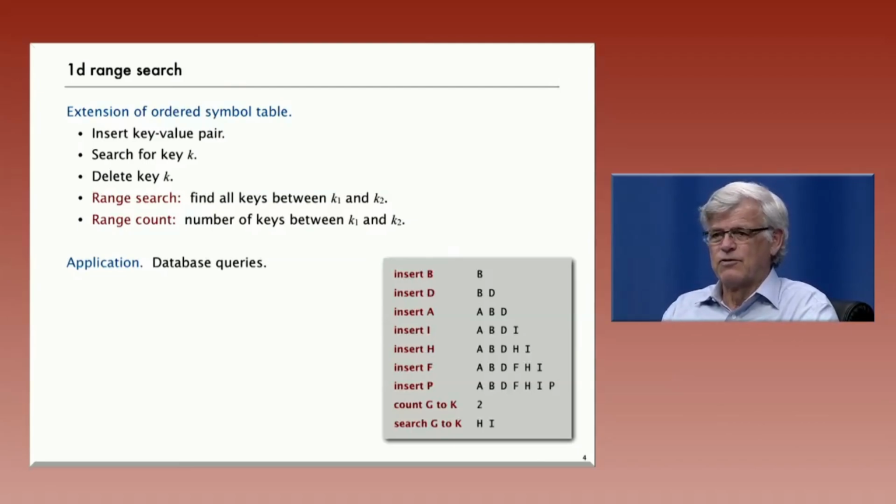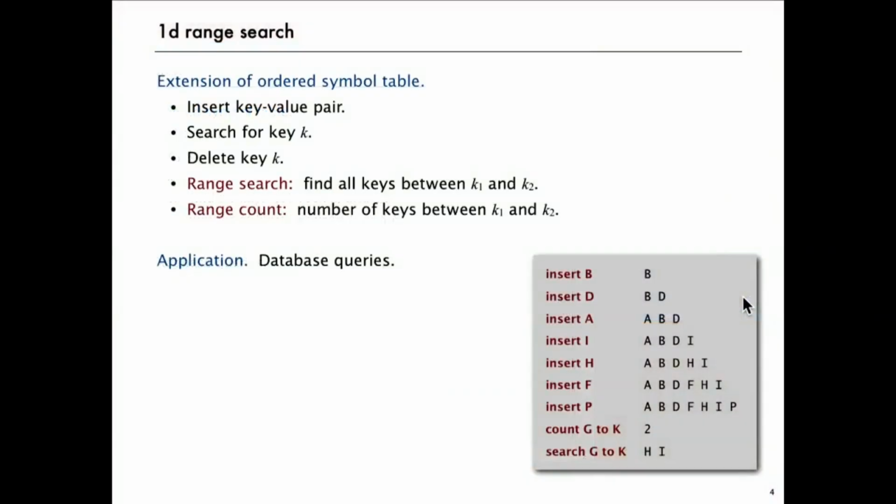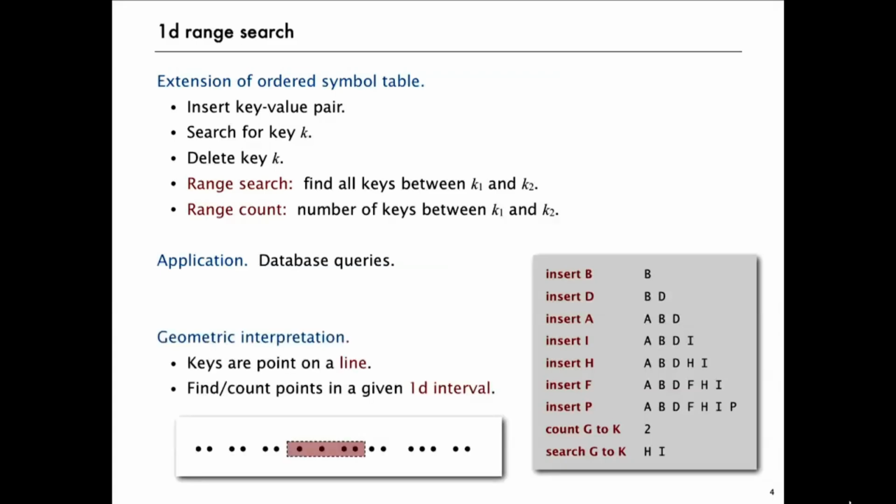given keys. So for this example at right, we have inserted a number of keys, and we're just showing them in sorted order. But then you might say, well, how many keys are there that are between G and K? In this case, there's just two. And then the client might say, well, what are those keys? You want to be able to return them. And this is a very common operation, say, in databases. You want to return how many taxpayers have salaries between 1 million and 10 million, and then which ones are there, and so forth. So range searching is a very important fundamental operation.